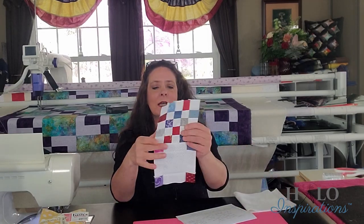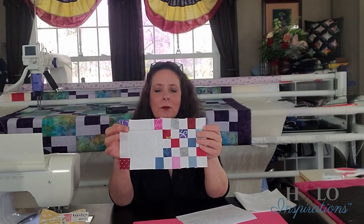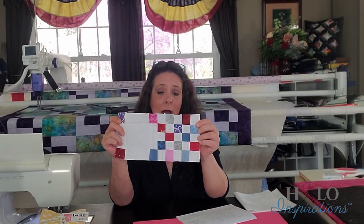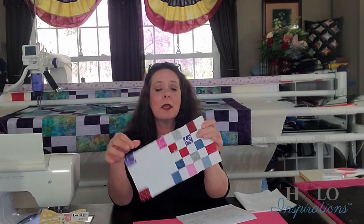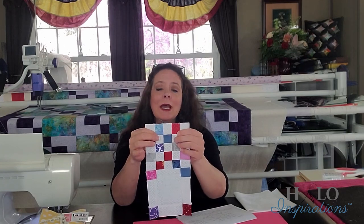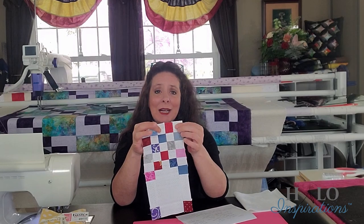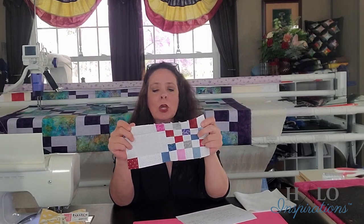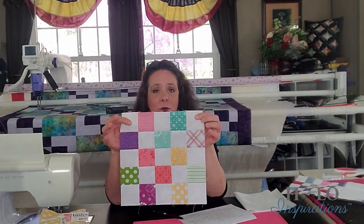I played with the idea of whether or not I was going to do a two-and-a-half or a one-and-a-half inch version. Because originally I was going to do this as a bonus quilt. So I did the two blocks in one-and-a-half inch style and I did it with my scraps. Super cute — I think I might end up making one of these. But it's harder because you have these tiny blocks that all have to be sewn together. For video purposes, I went with the two-and-a-half inch version.